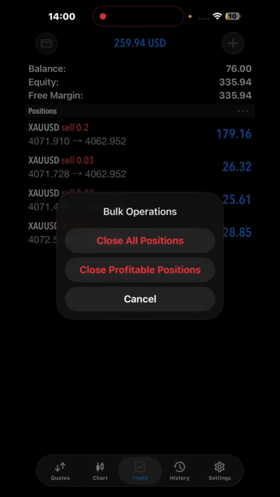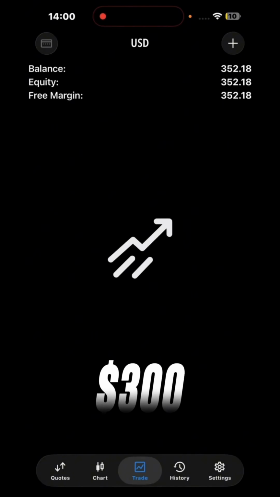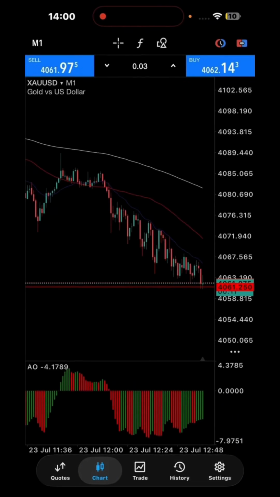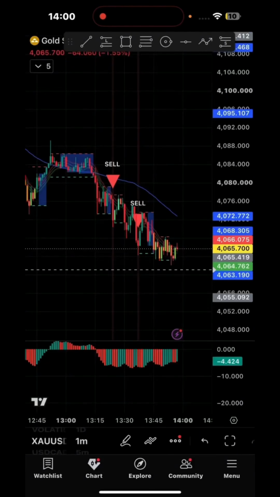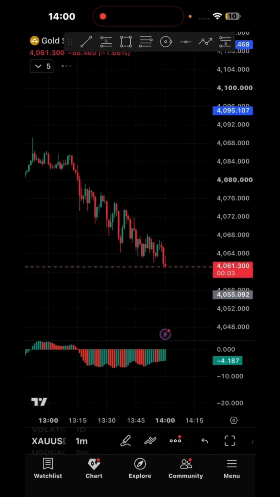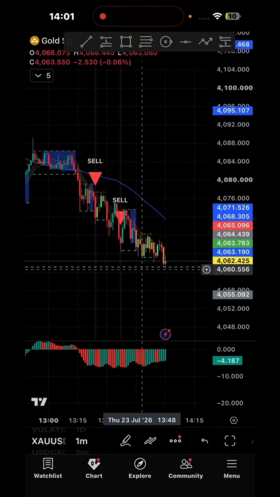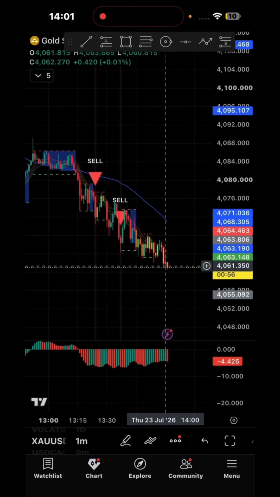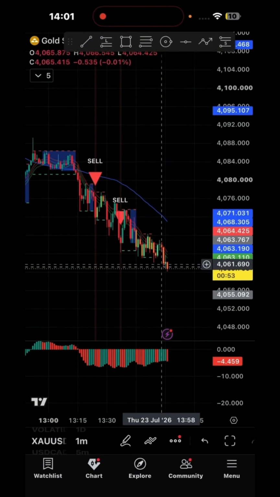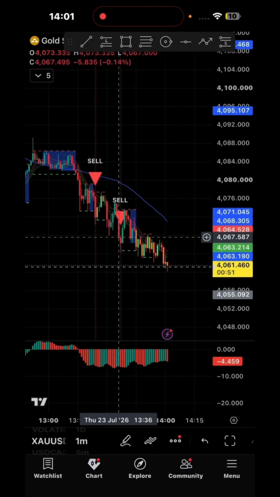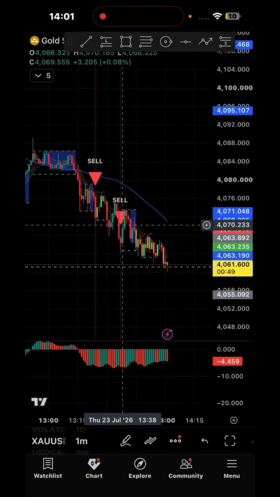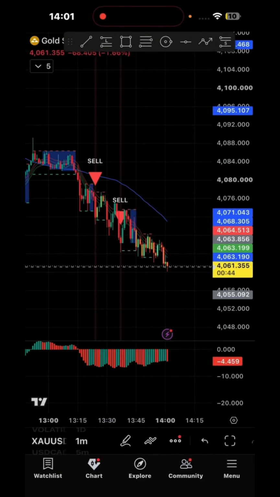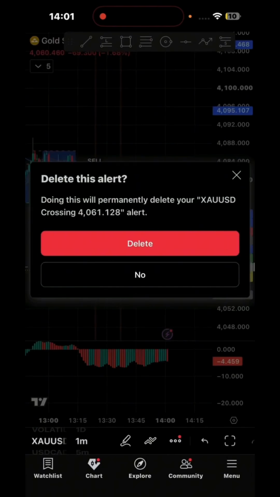Now our equity is up over $300, so I'm just going to close it now. Boom, I've closed all the trades and I'm up $352.18 right now. Look at it, the take profit got hit, and that is why our equity went to $350 plus. The take profit got smashed here on TradingView too. So we are done with this trade, and the market is still dropping to the downside, right? Immediately we entered the pullback, and then look what's happening. Let's look for a new trade.